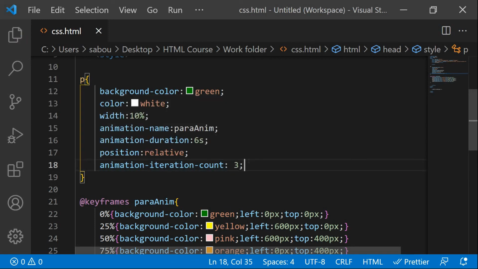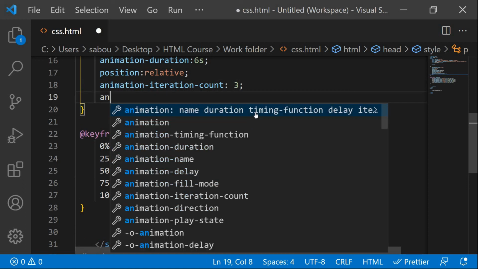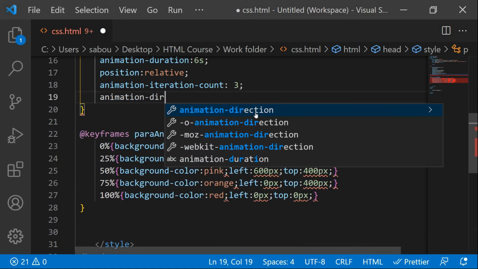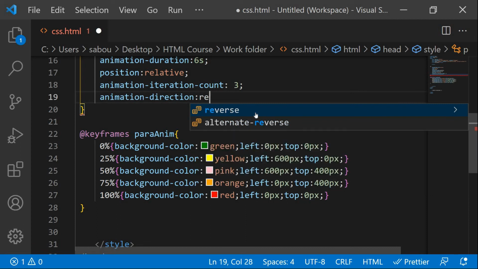Now let's say that we want to play our animation, but also we want to reverse it. Okay? So we want to play it forward, but also backwards. So all we have to do here is to add animation-direction and set it to reverse.